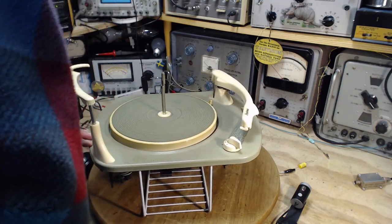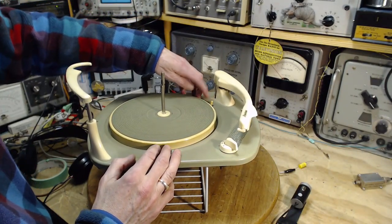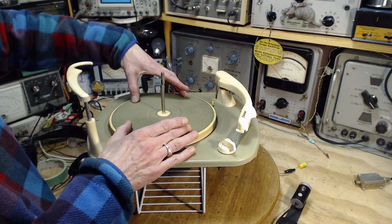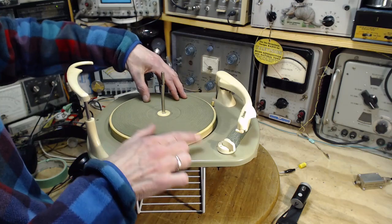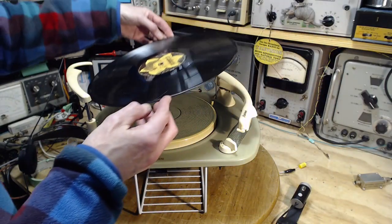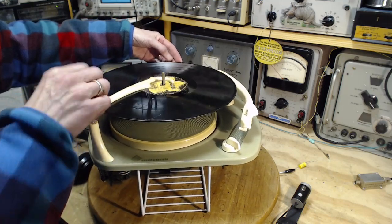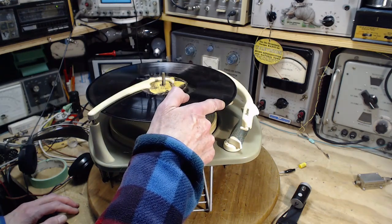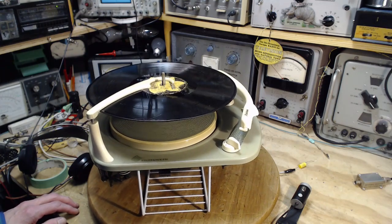It doesn't sound great, does it? Now this little guy is a feeler. He's going to feel for the record. There's quite a bit of wear on the top of it. So I'm going to put a small record on. If I put a 10-inch or even smaller record on, this thing will not feel the record because the record doesn't come over the edge. But if I put a large record on, like this, the feeler will feel it. And then that'll tell the tone arm to stop out here and not come all the way in on a smaller record. It'll stop out here from the little feeler arm.